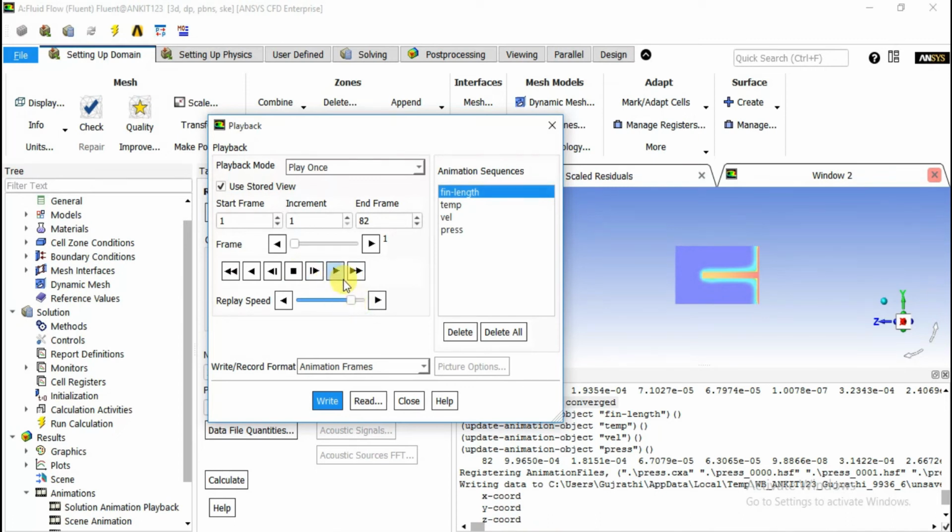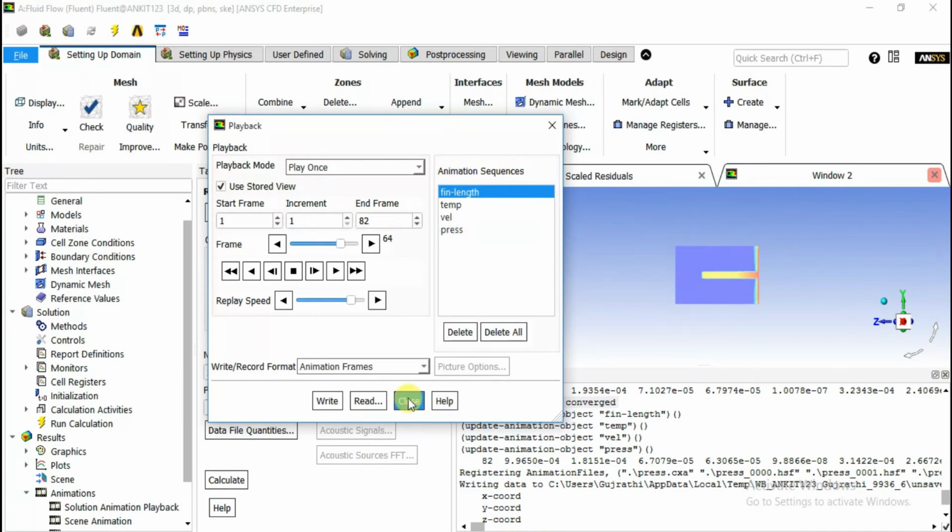We will slow the speed so you can see how the cooling of the fin is taking place along the length. This red indicates the high temperature zone, and along the length the temperature is being reduced.